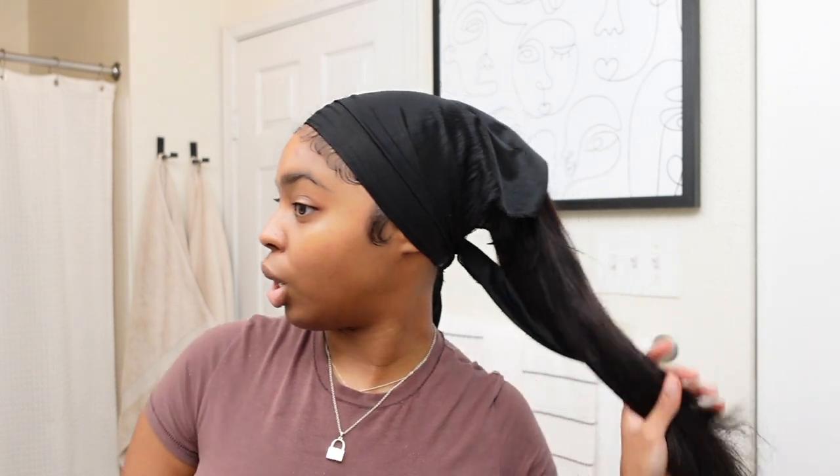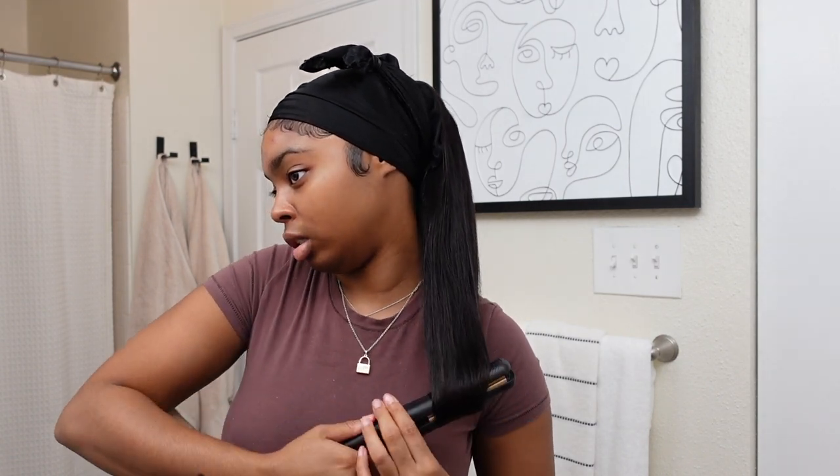But I'm about to quickly go through the hair with one or two passes, and I want to give it a curl at the end because these ends are looking a little raggedy. Y'all know if I get quiet, I'm really focusing, and I hope I'm in frame. Sorry, y'all, I'm back. Basically just trying to do a cute little curl towards the ends because I feel like it's gonna give it a look.